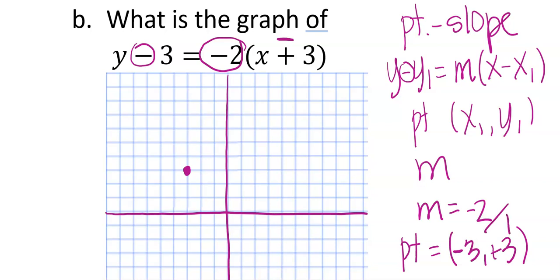My slope says put a 1 under it if there isn't a number. What's my -2 stand for? Left, right, up, or down? Yep, it's down because the rise means down 2. And the run means right 1. If there isn't one, you put a 1 under it. Okay, so my point is right here. And again, I don't have a ruler, so I'm going to do a couple more. I'm going to go down 2, right 1 a couple times and up 2, left 1. So you do the opposite.